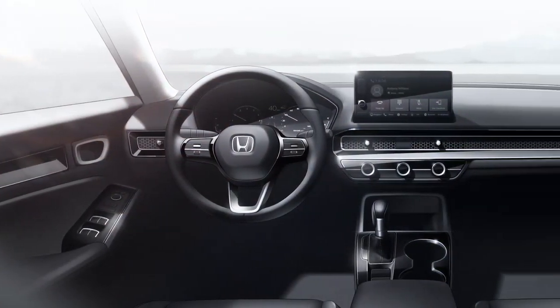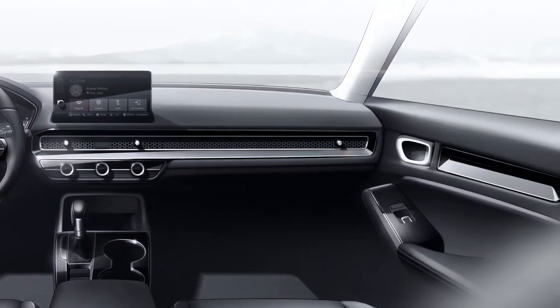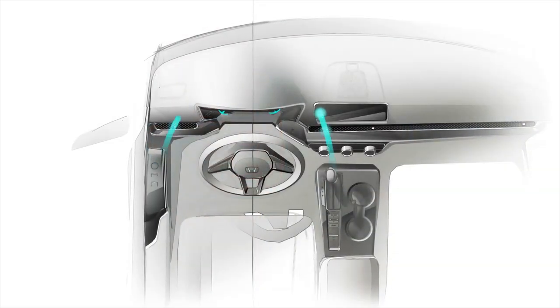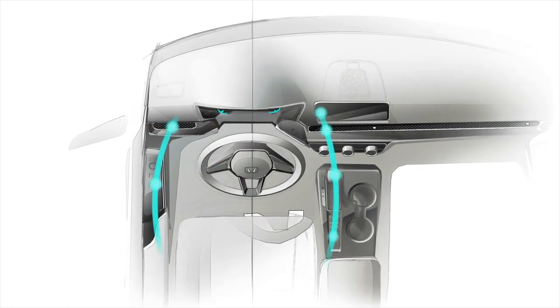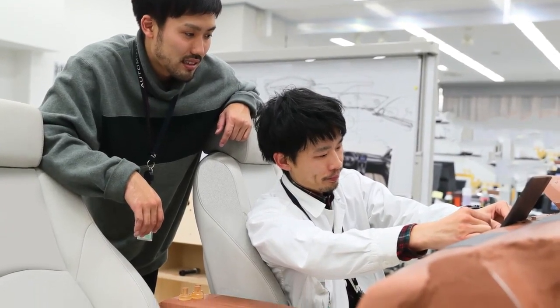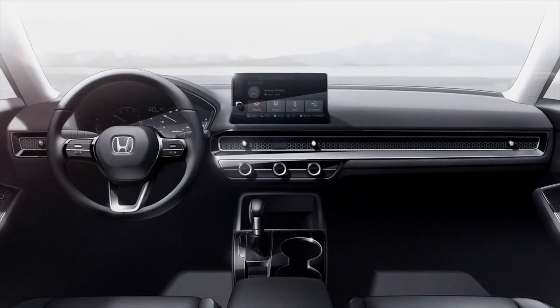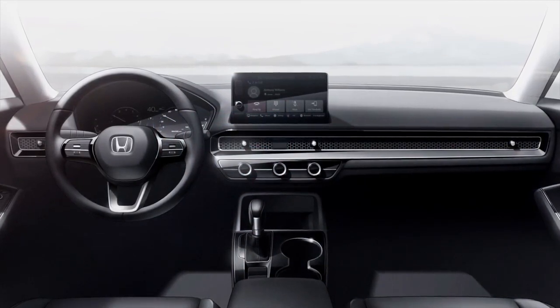First was cleanliness, which generates a fresh feeling — expressed with clean surfacing and unobtrusive frame structure. Second was rhythm, which enables the customer to perform tasks smoothly by thoroughly examining ease of use and HMI layout, controlling the user experience and eye movements, aiming for a design everyone can use naturally, even the first time. Third was comfort — stimulation for the user's five senses — paying particular attention to feedback such as the tactile impression and click feeling of all the switches.